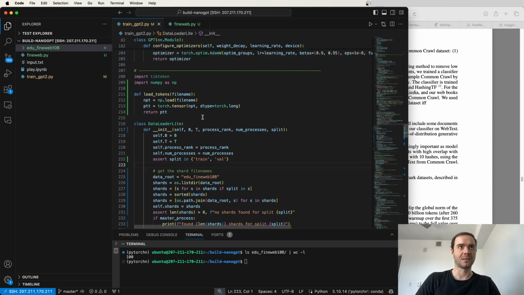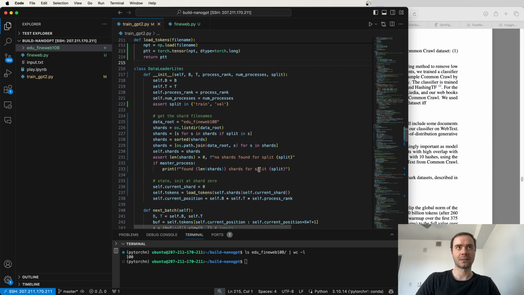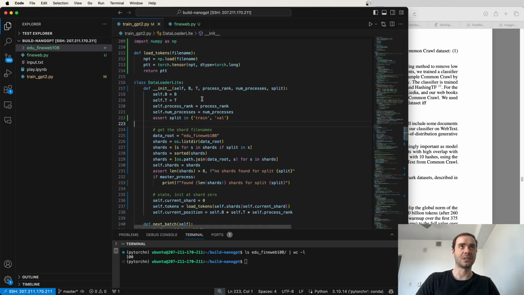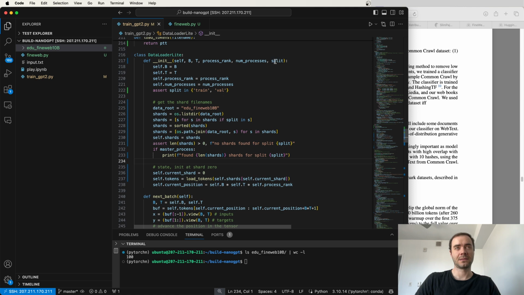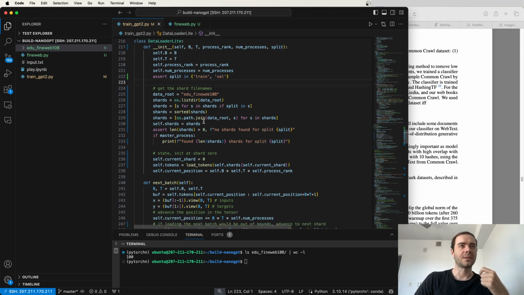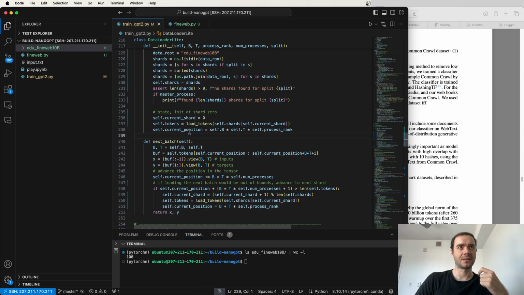Now, swinging over to the main file, I made some adjustments to our data loader again, because we're not running with Shakespeare anymore. We want to use the FineWeb shards. So you'll see some code here that can load these shards. We load the uint16 NumPy file, and convert it to a torch.long tensor, which is what a lot of the layers up top expect by default. Then here we're just enumerating all the shards. I also added a split to DataLoaderLite, so we can load the split train, but also the split val, the 0 split.